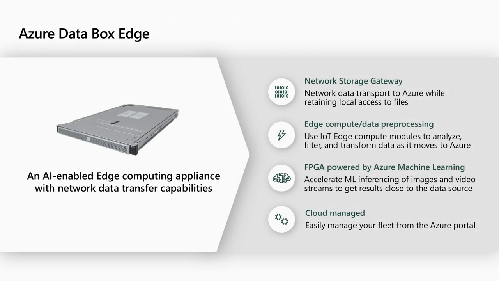So this is Data Box Edge. It's a one-use server device. It comes from Microsoft, right? So you don't go and buy this piece of hardware and then install some software on it and figure it out. It's actually an appliance, so you order it from the Azure portal, like you'd order anything else from the Azure portal. And then you pay as you go. You pay a normal Azure meter, and we ship you a server.